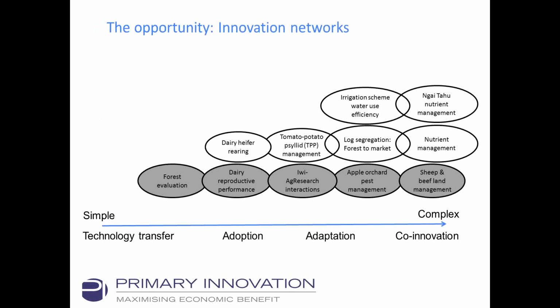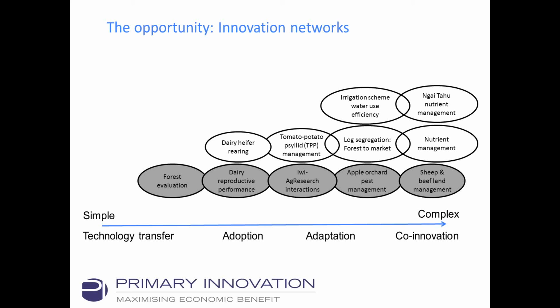So these innovation networks that I mentioned before, we have a variety, and you could see them as case studies, I guess. The gray ones are those that have already been finished, programs and projects that ran in the past, which we looked at with a co-innovation lens and asked, what can we learn from these case studies about what worked really well in terms of co-innovation and enhancing innovative practices, and what didn't work so well, and how can we then implement them moving forward? And those are the 7 white bulbs that you see. Those are our ongoing innovation projects or case studies, and they all form their own little network.